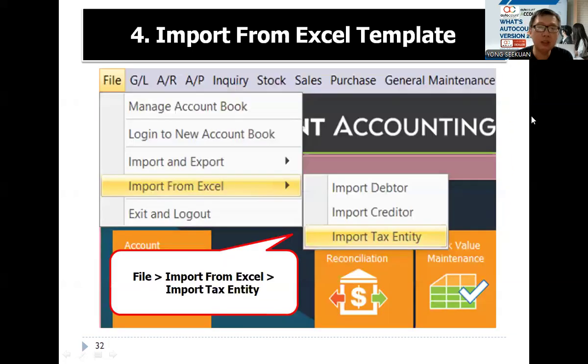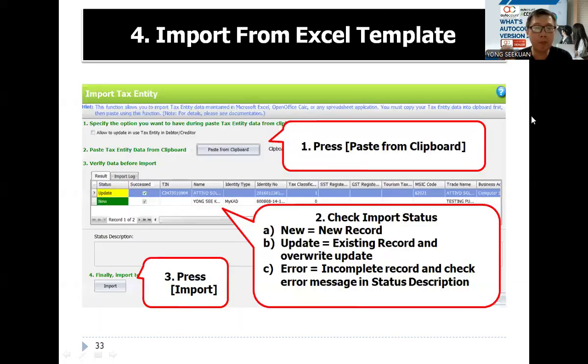After copying, you go to this import from Excel, import the test entity. You paste. You press the button called paste from clipboard. It means just as you highlighted and copied already, it is actually copied into the clipboard. Paste. The system will read all your copied clipboard into this listing.